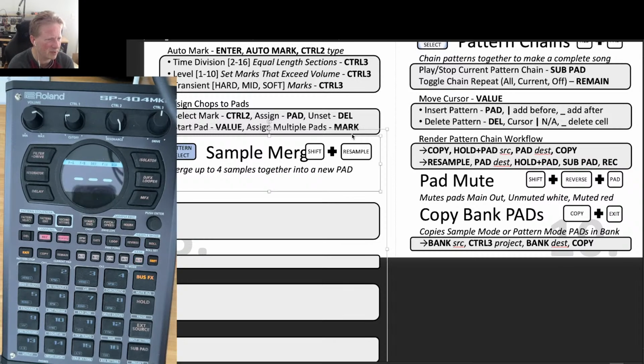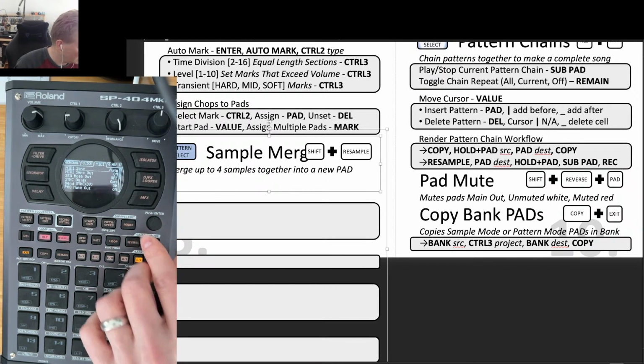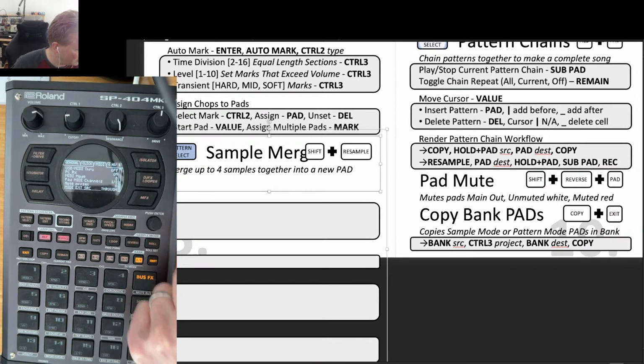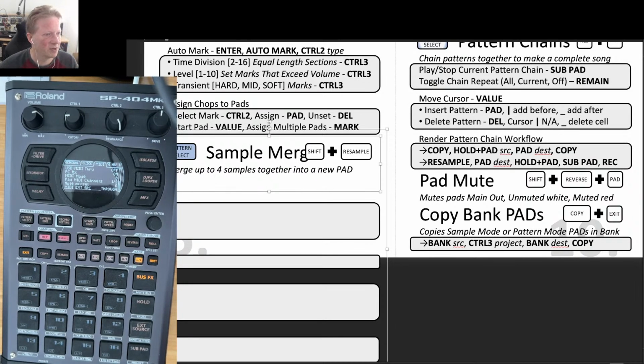I'll have to read up on what the name of the setting is. I'll go see if I can find it in the manual, MIDI EXT source. So here, we're on the manual.